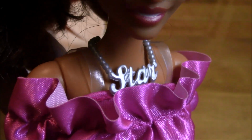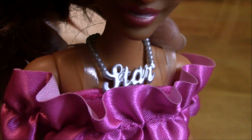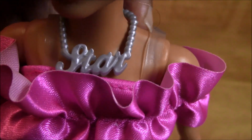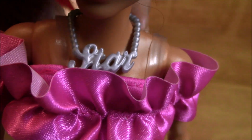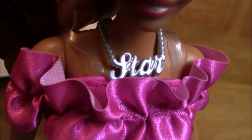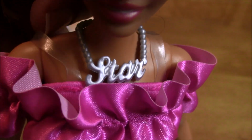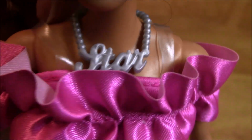Let's take a closer look at her shift dress. It is secured here at the doll with clear plastic straps, but I believe these should be taken off the doll. I don't think this is part of her dress. It's just to hold the dress in place in the package.